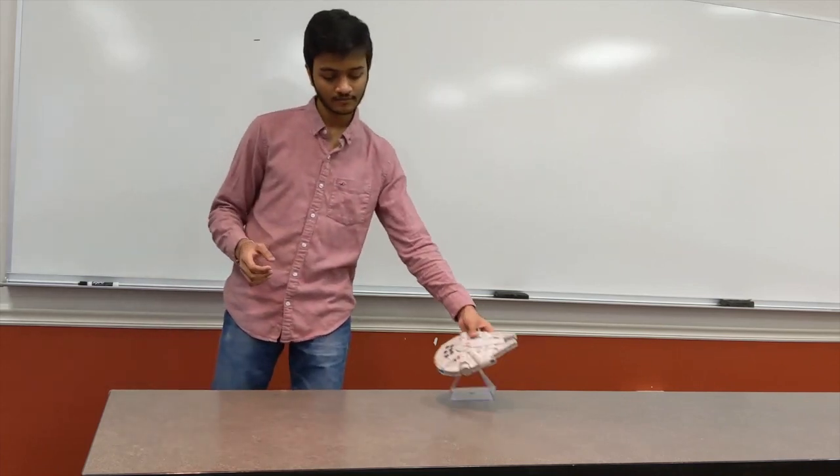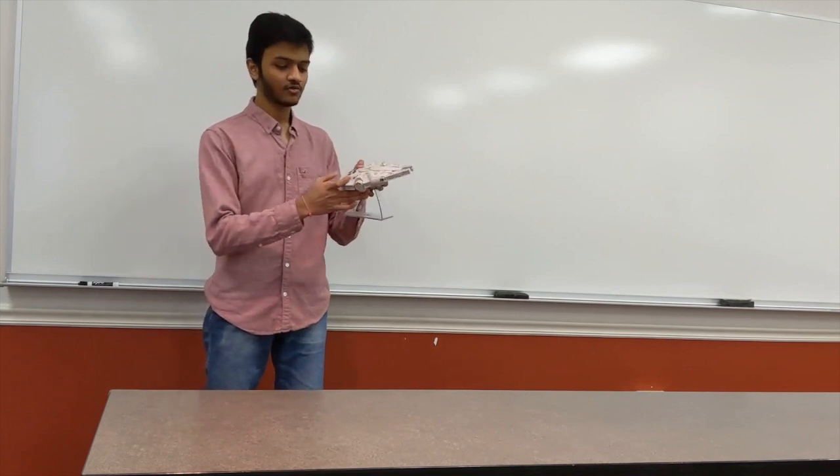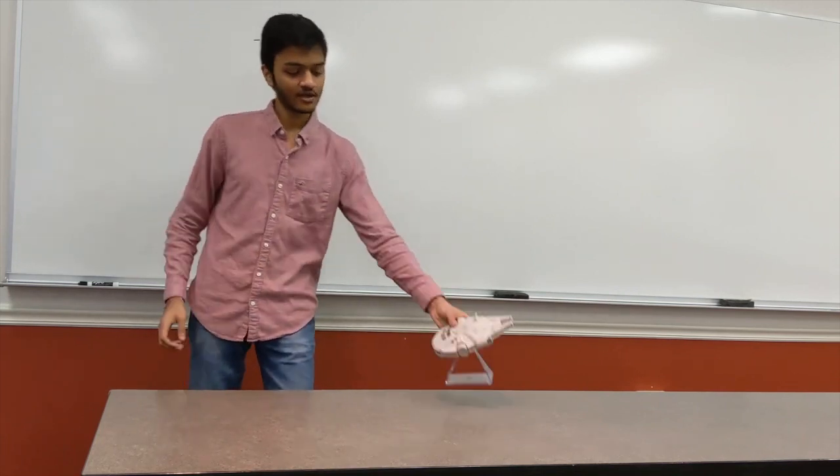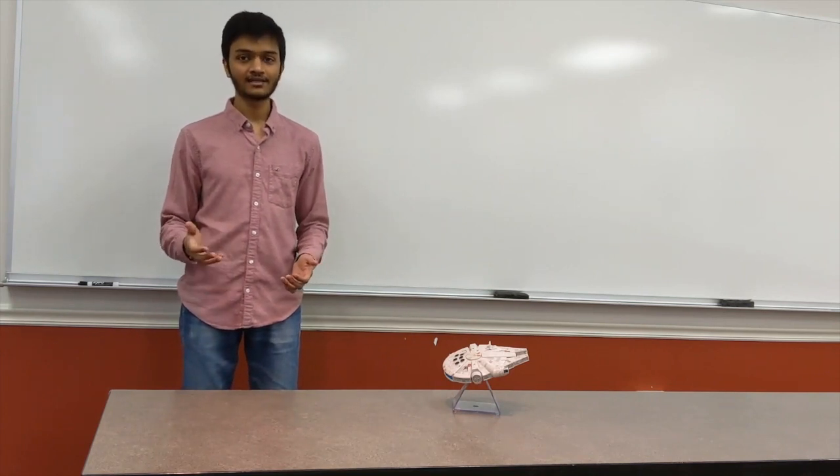In the science fiction movie Star Trek, aircraft crew often say things like, Captain, shields down 30%, right wing damage at 20%. Knowing where and how much an airplane part is damaged sounds like a pretty handy thing to know, right?